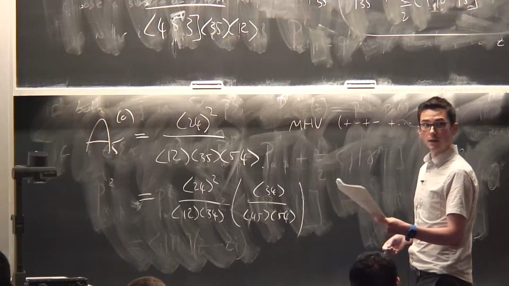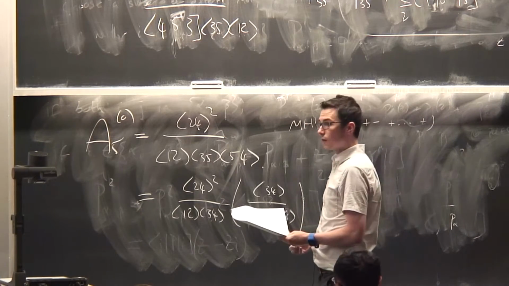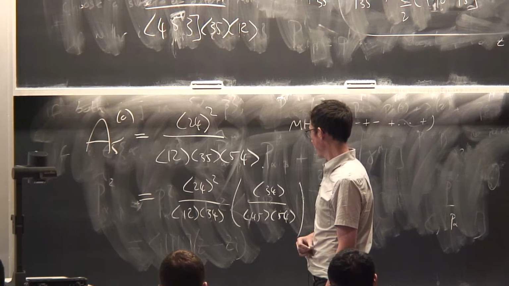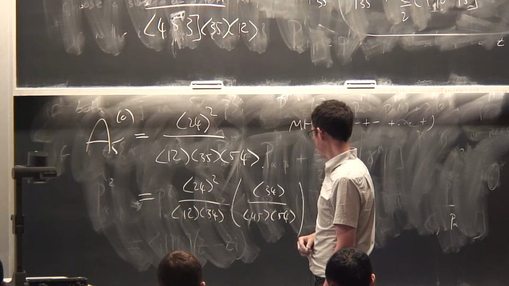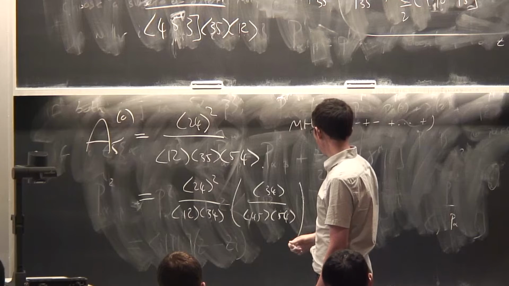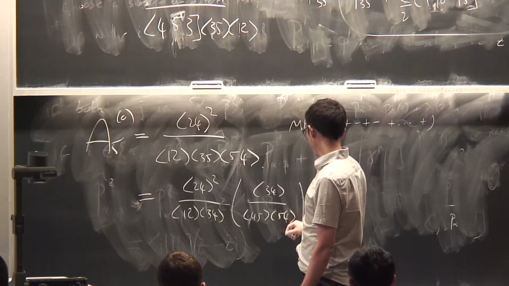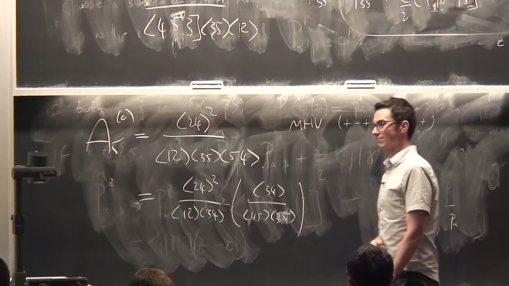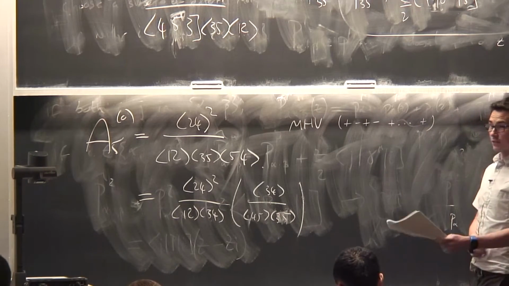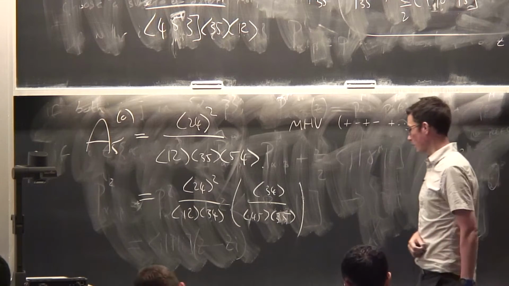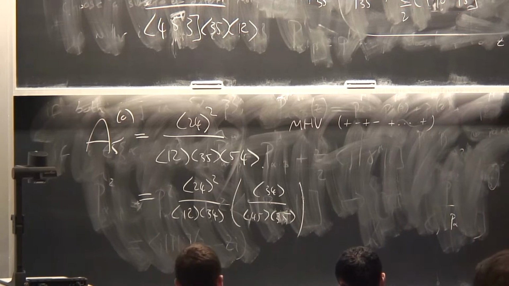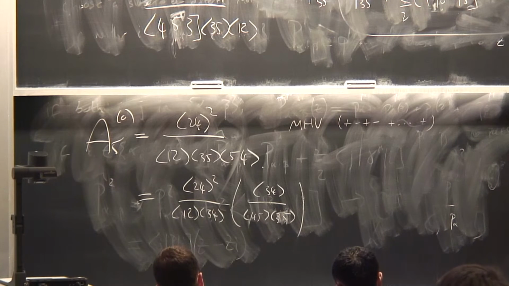How are we doing? Good, half an hour left. All right. I feel like yesterday you used a couple times, you canceled things where it had to be that 4, 5 equals 5, 4. Would you like to track that to 4, 5 squared in denominator? Well, I wouldn't. Oh, this isn't. Hang on. This is. No, that's bad. This should be a 3, 5. Okay. If I'd meant what I'd written, that would be a good thing to do. But that would have been devastating because then I would have a very nasty pole in my amplitude which broke all of QCD. All right.